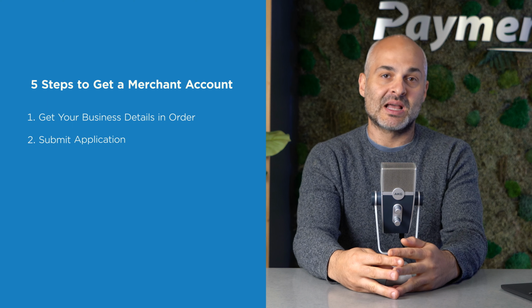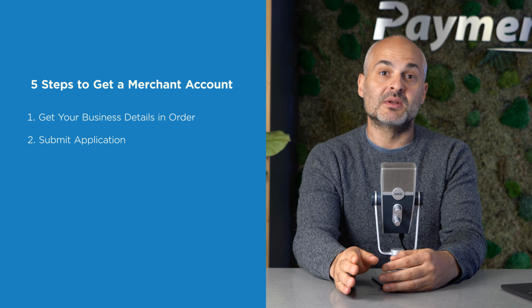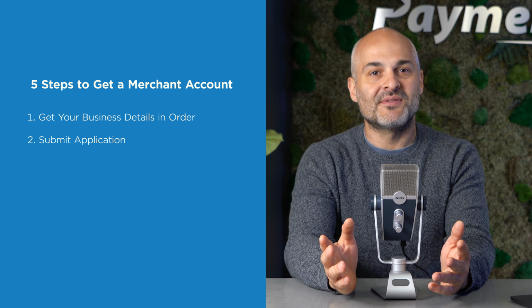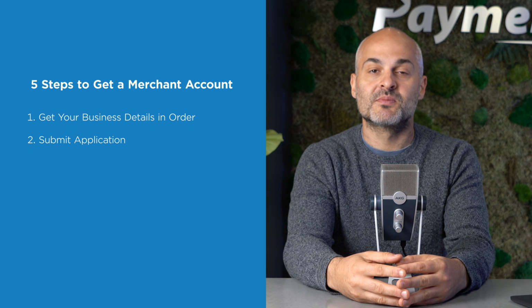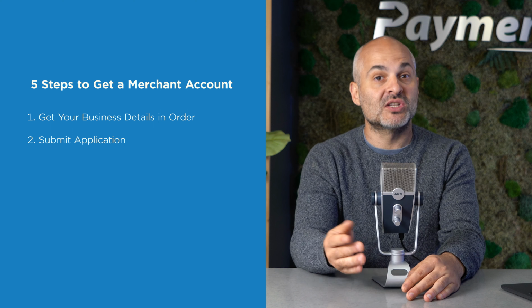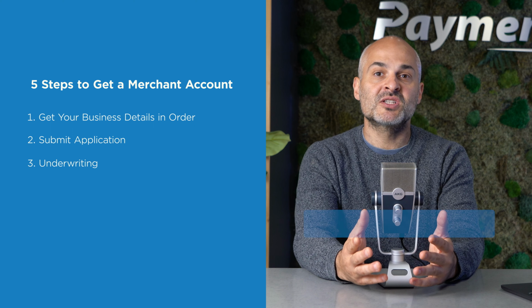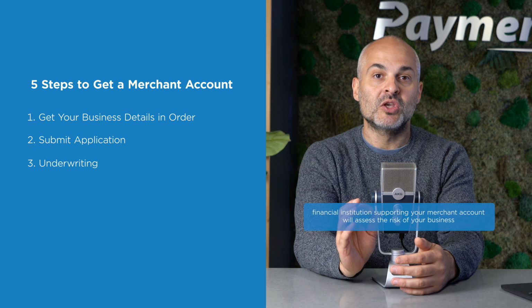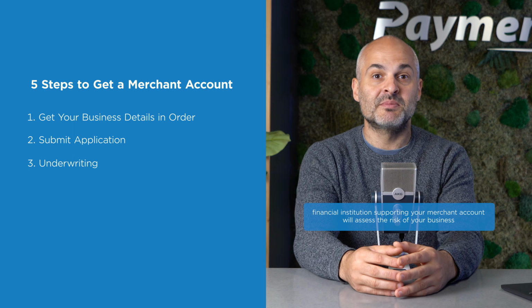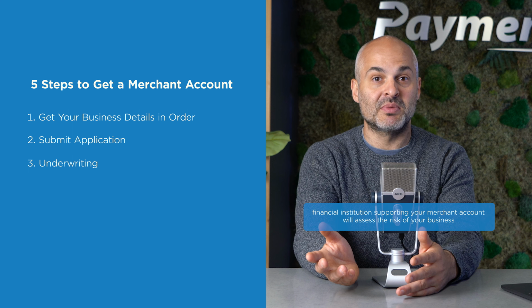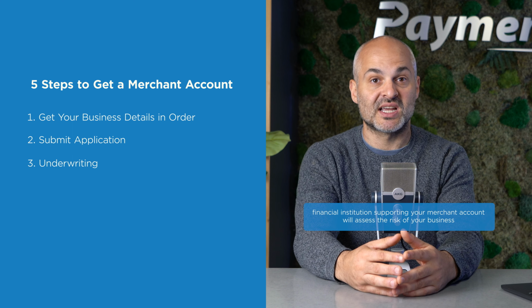Next, you can submit an online application, along with the relevant documents through a merchant service provider. You can easily find a provider by searching online or asking fellow business owners for recommendations. After you submit the application, you'll move on to the underwriting process. The financial institution supporting your merchant account uses the underwriting process to assess risk, mainly because they need to make sure they're not taking on too much liability when processing your business's transactions.